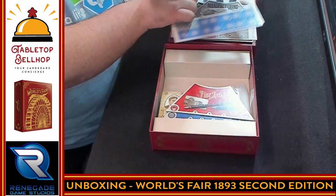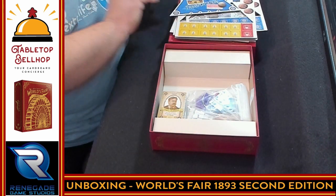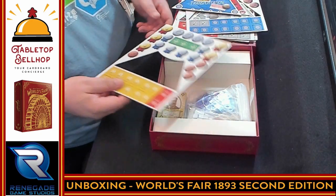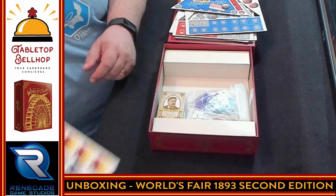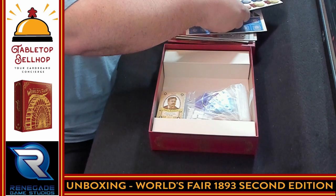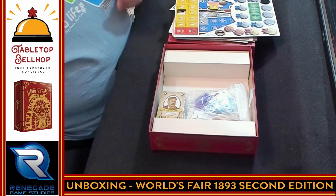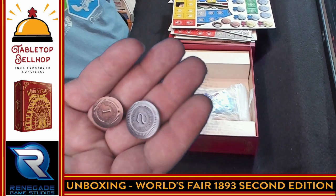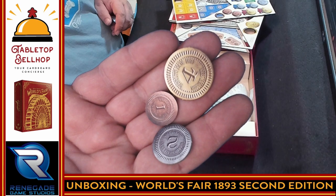Under fine arts will be one more punch board — transportation. Just to show the details, we're cutting right through all the blues; there are too many blues on these. So a bunch of different tokens — you have tokens for each of the different exhibits. Thickness is decent. Here's one of the coins — a copper coin. What's nice is the coins are different sizes, so for anyone with vision impairment you can tell them apart by the diameter. And there are golds too. So here are the three different coins included in World's Fair 1893.